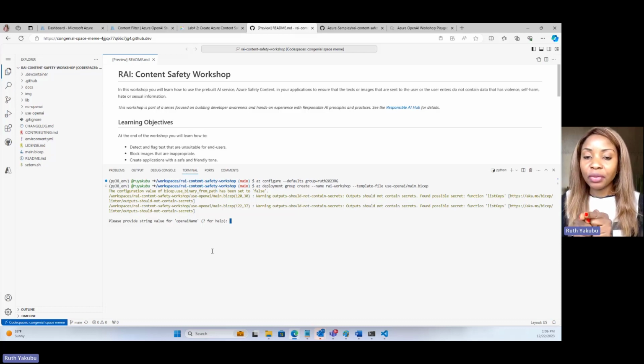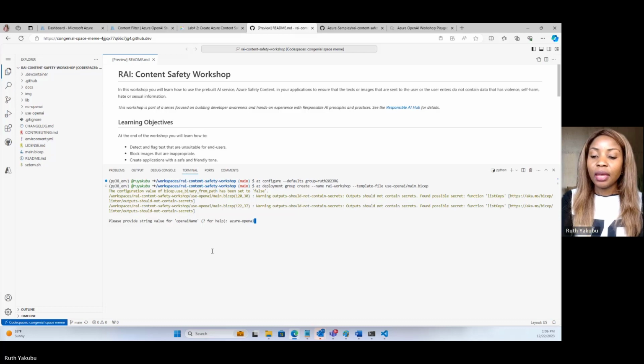To create OpenAI, what you'll be doing is giving it a name. So I'm going to give it Azure OpenAI Service.